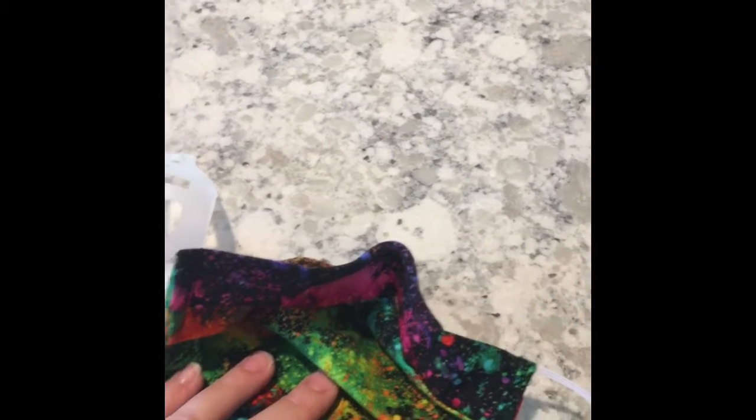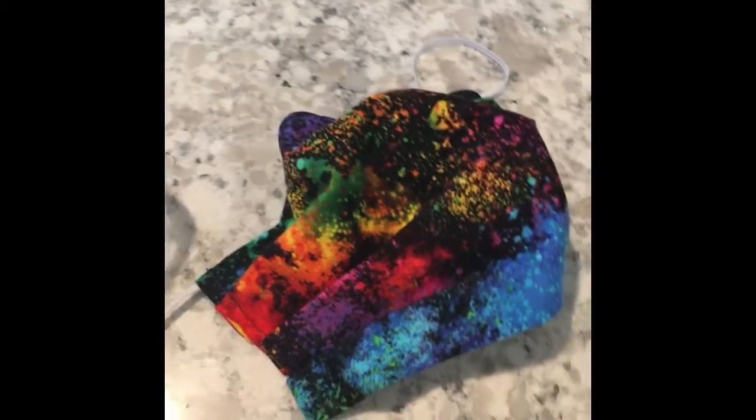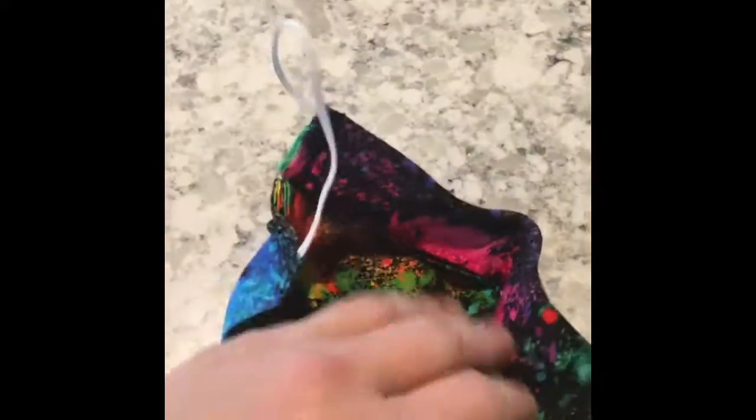This is a standard mask that I make. I create it with double layer cotton, a filter pocket, and a nose piece. So that way I've got an adjustable nose there. I do wear glasses, so that's really important to me to have that for not fogging. So this is going to go inside of here.